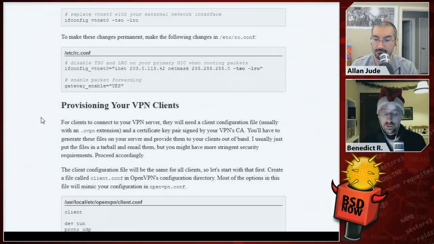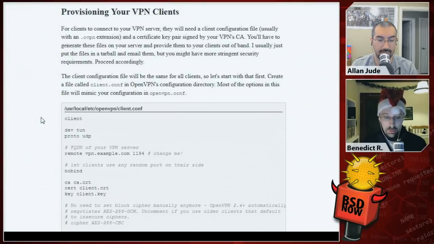Yep. So if you're at a hotel or at a train station or airport that does have an open Wi-Fi, you still have no one listening on your connectivity because you're in your own virtual private network. And if you set it up to look like a web server or something on your VPS, then a hotel that allows connections over SSL but doesn't allow SSH means you can tunnel out with your VPN to your home and then from there be able to SSH to whatever you need to do. Yeah, it's not something you need until you need it.